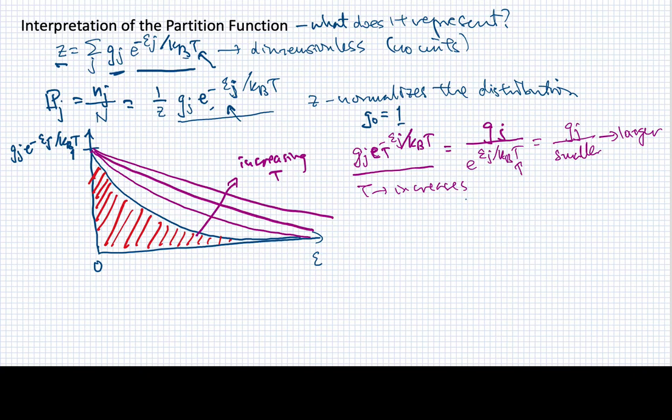Now, what is that doing to the partition function? Well, if the partition function is the area underneath these curves, it suggests that as temperature increases, we also have the partition function increasing. Well, that's interesting. So, the normalization factor for our distribution is increasing, and the total area under the curve is increasing. And, in fact, each of these factors, these Boltzmann factors that we have found are part of the most probable distribution. They're increasing also.